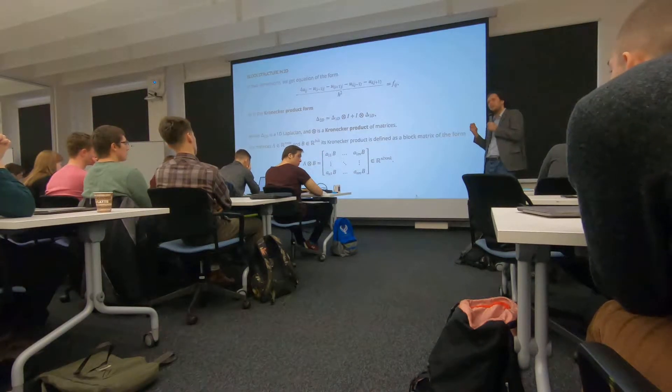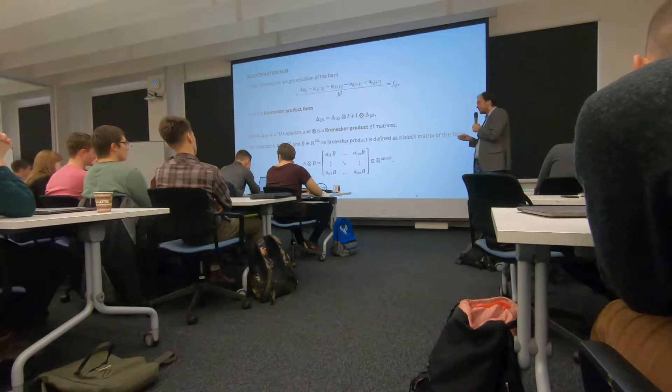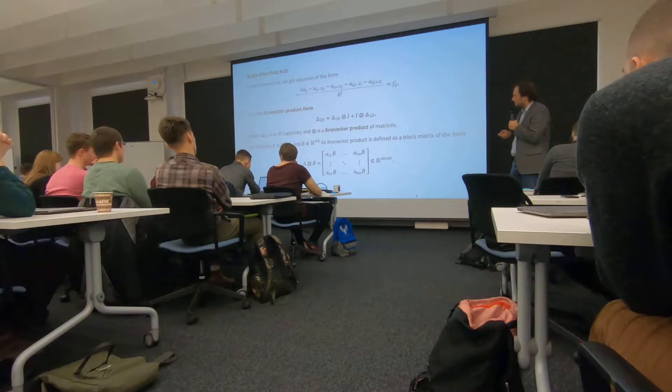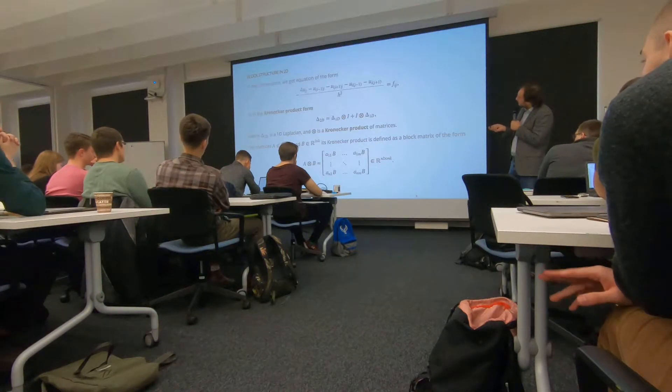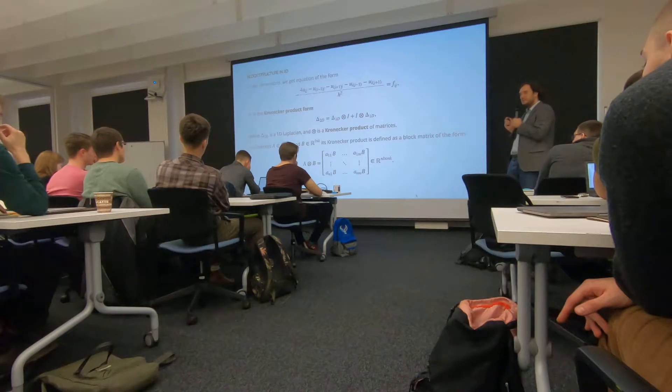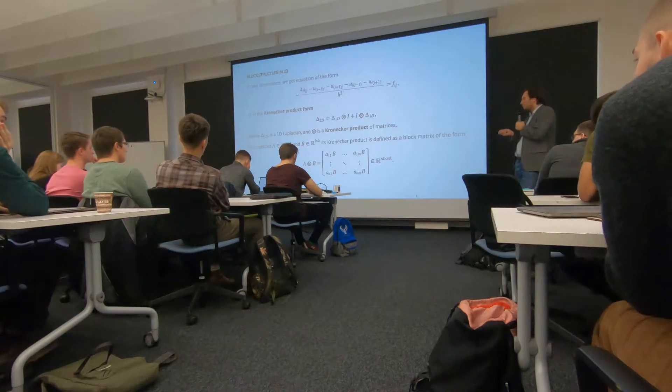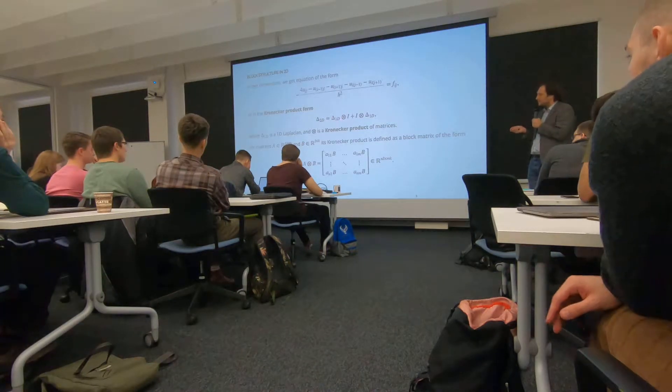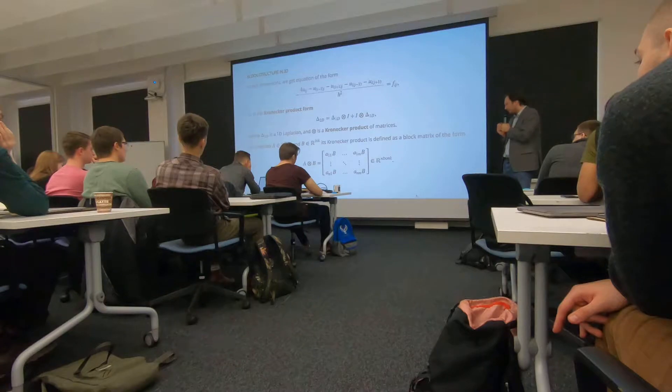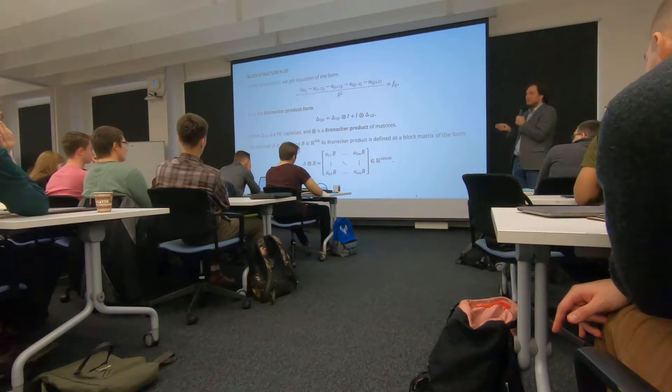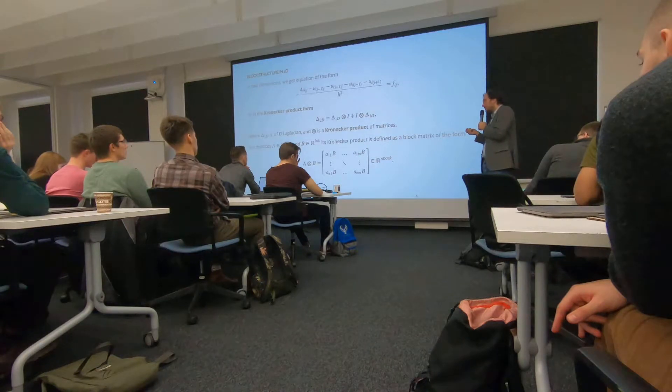Here, this is the simple rule of thumb, how we make two-dimensional Laplacian out of one dimension. We take Kronecker product of the one-dimensional Laplacian times the identity matrix plus the identity times the Kronecker product. The meaning of this is quite simple. Here we have the derivative which acts only in the x-variable and doesn't act in the y-variable. This acts only in the y-variable but doesn't act in the x-variable. Then you add that up. This is the discretization of the second partial derivative over x. This is the discretization of the partial derivative over y.